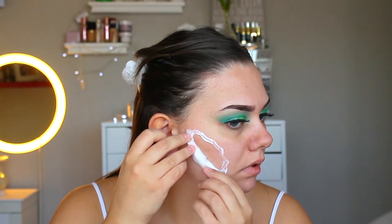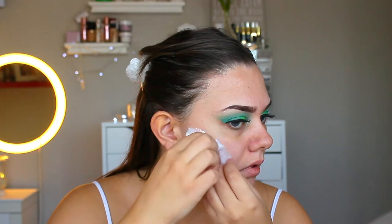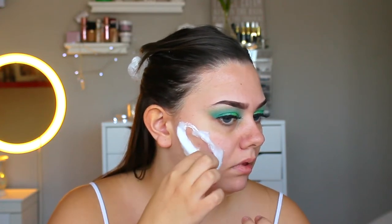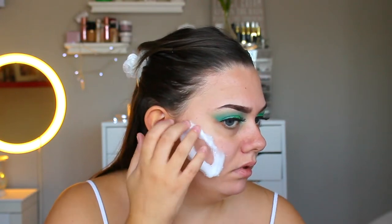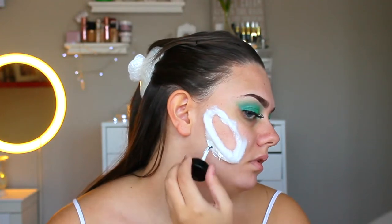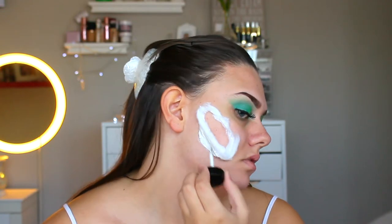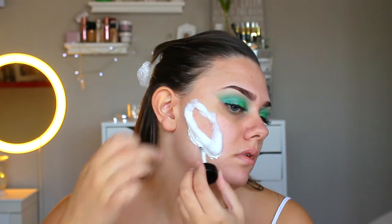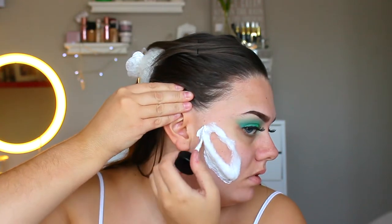Now, I did mine a little bit too thick in some areas, so just make sure you don't do it too thick because it will be a little bit harder to work with later on, but it still worked fine for me. Then I'm going to take the liquid latex again and then start moulding the cotton wool to my face. You want to make sure the outer part is moulded and flat to your skin. We're going to make sure the top part is very high and standing off your skin.